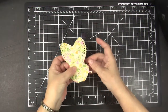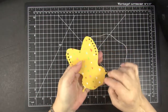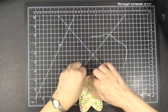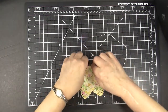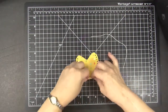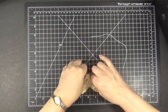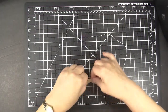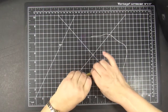You cut out one of these pieces, and then it's hard to see, but there are scored lines all the way up. So all you're going to do is fold on those lines. Now I had the best success using lightweight pattern paper. I tried some thicker papers and either the scored lines tore or they cracked. So I suggest using just a thin patterned paper. You can use two-sided, but you really don't see the back. So I'll show you that in a minute.